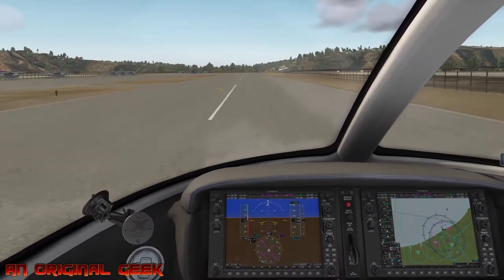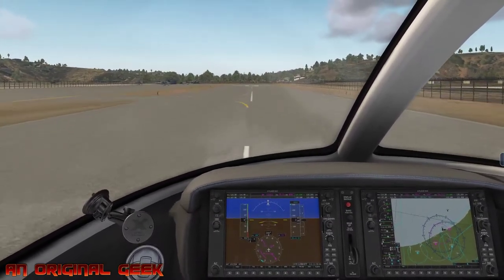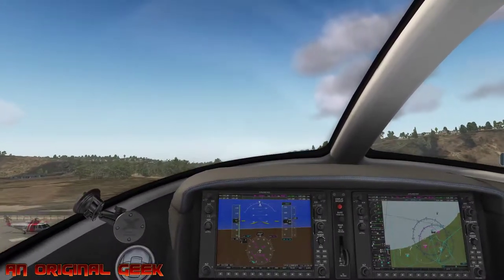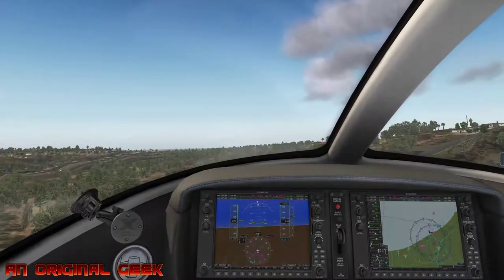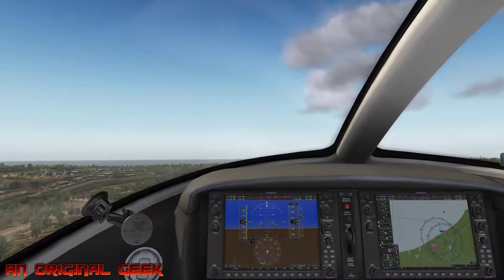There's 50. 65, 70, 75, 80, rotating. Yeah, it definitely kind of wants to stick to the ground until you're past 80, I think. All right, gear up. Little flaps up too.